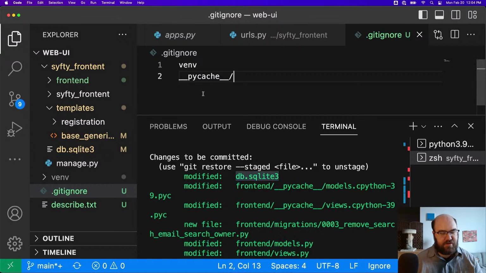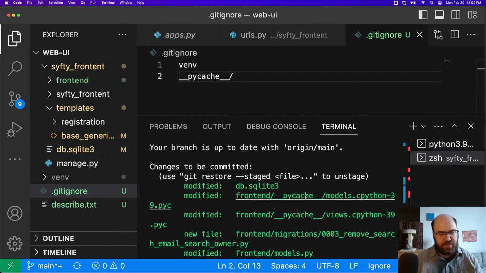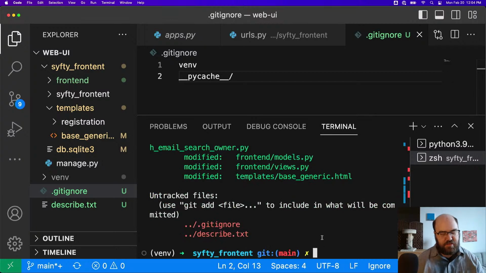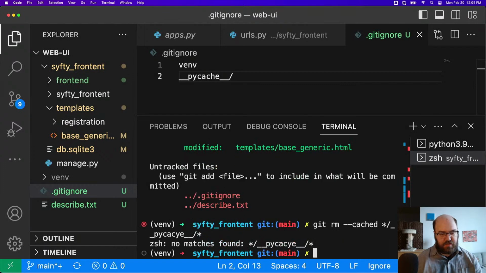Okay, add that to gitignore. Well, no, why not have the database in modified? Oh, I guess I probably already had those PyCaches. Git rm cache star slash pycache star.